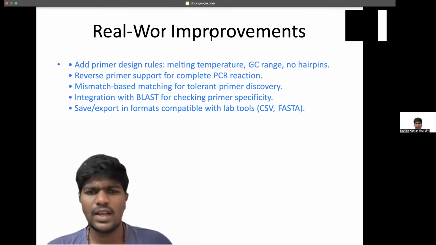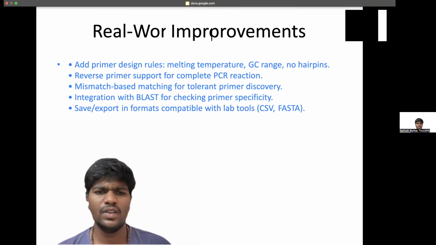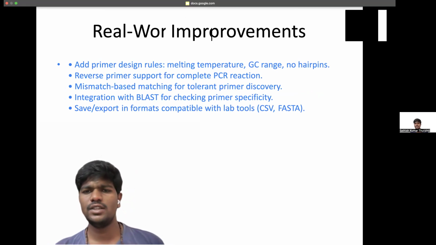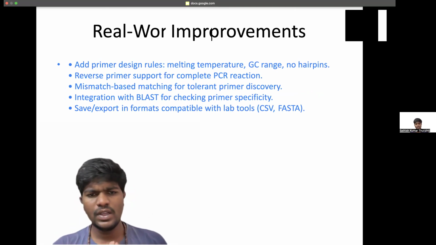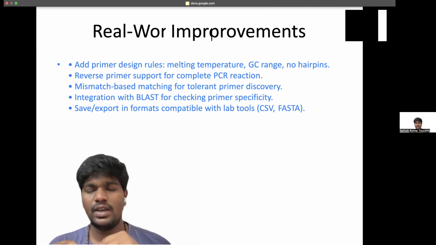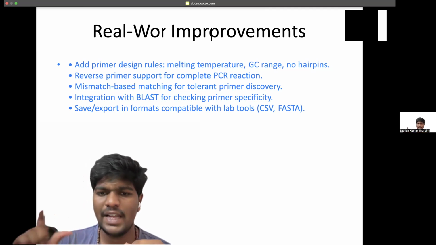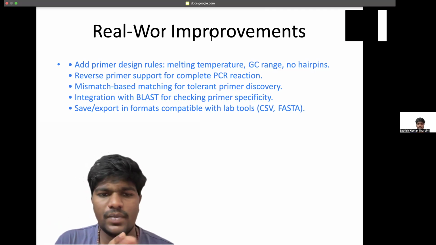Our method starts with a set of DNA sequences and a fixed primer length, like 4 or 5 bases. We scan each sequence to extract all possible substrings of that length. These are our candidate primers. Then we check which primers match which targets.